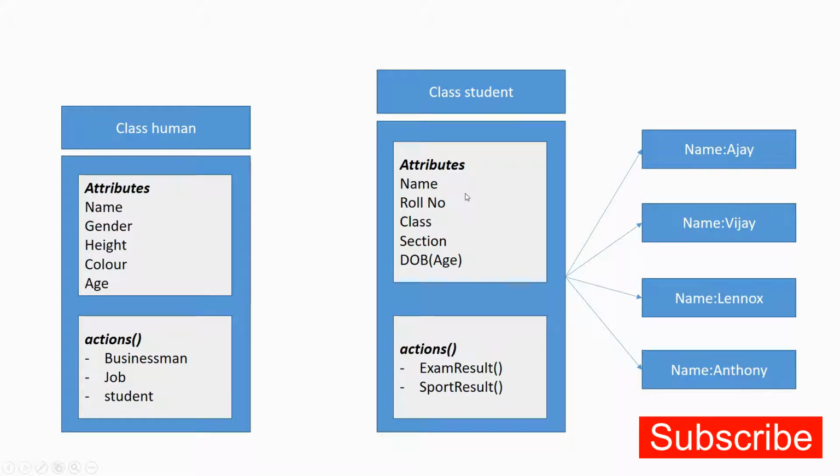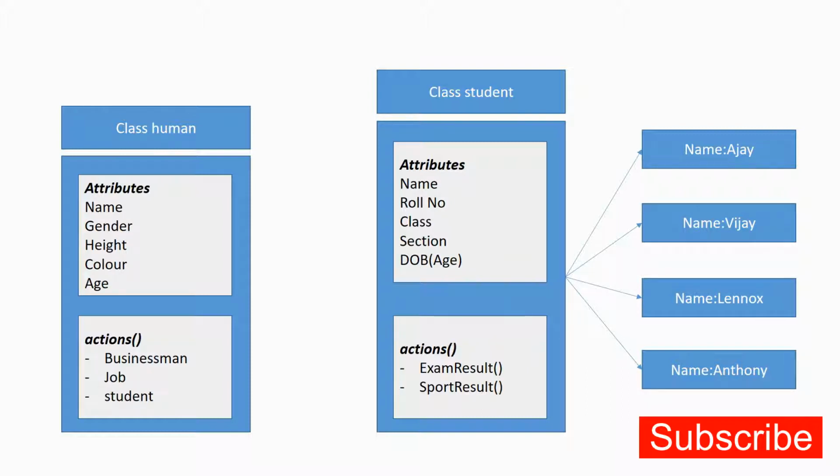Okay, so we can also say at this point that the class student basically comes from human, right? And this is the concept of inheritance. Now inheritance is also a very important part of object oriented programming, but at this point we are not going to get into that. First we will understand the basics, and then in my upcoming videos we're going to deal with inheritance, which is very very important.